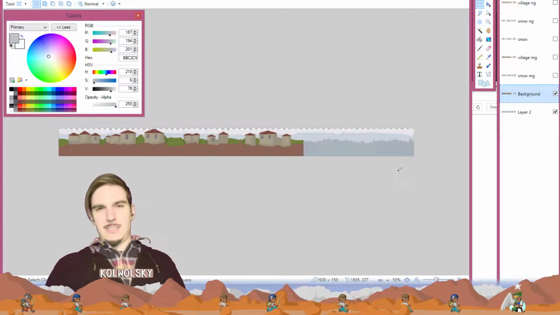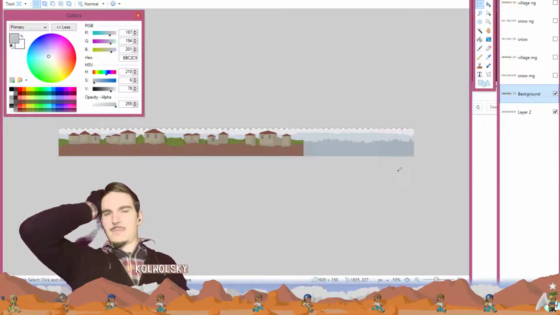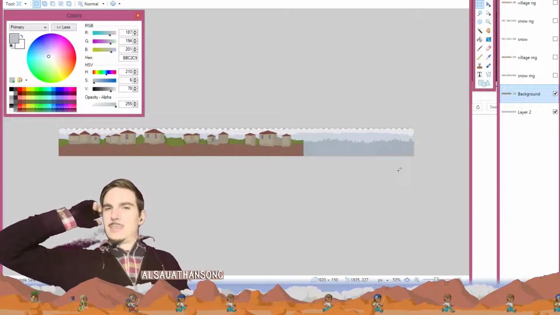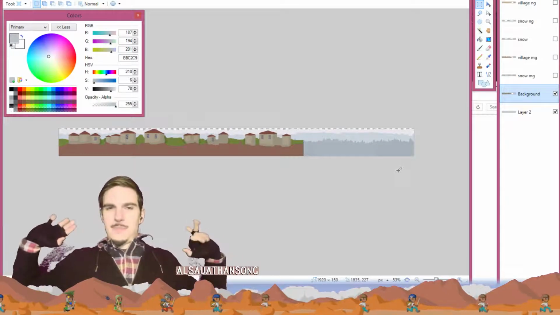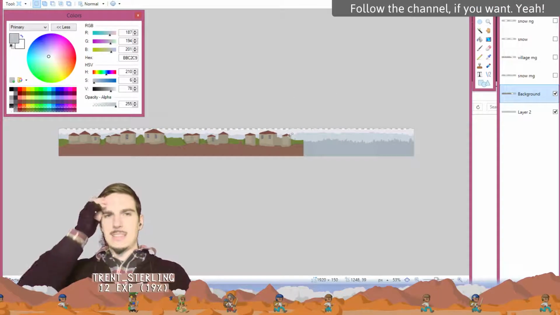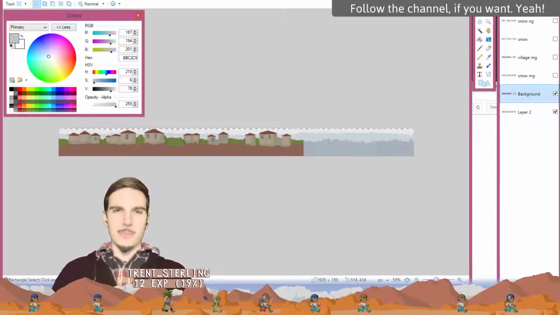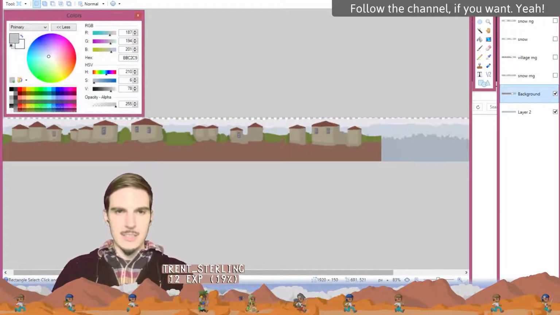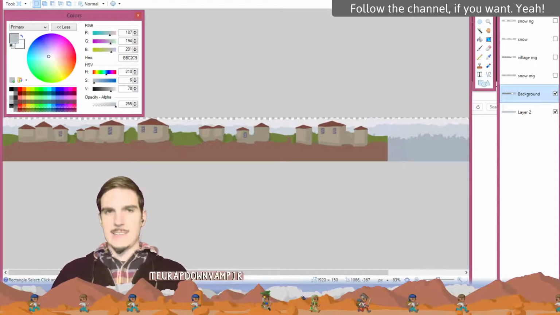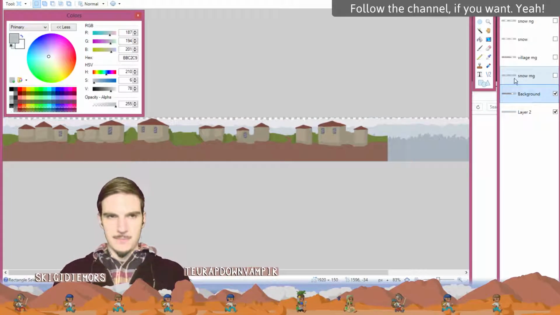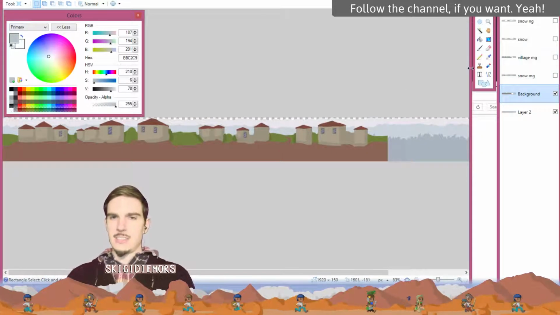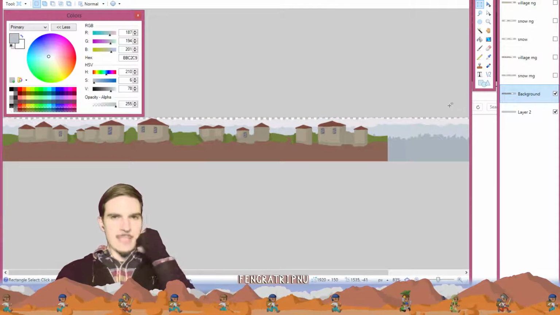What else are we going to do? I think I'm going to do something a little interesting or different here. For one thing, the clouds have to come in a little more subtle, because they can't just start there. But you know what? I think I'm actually gonna make them come up from the background, instead of how usually they come in.